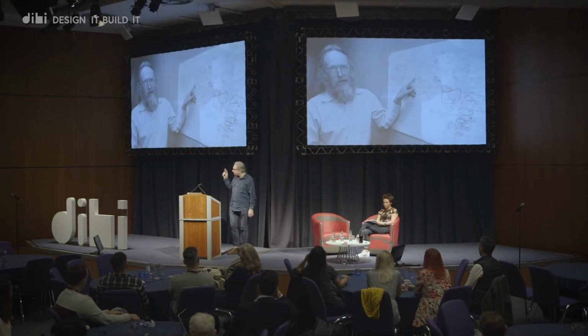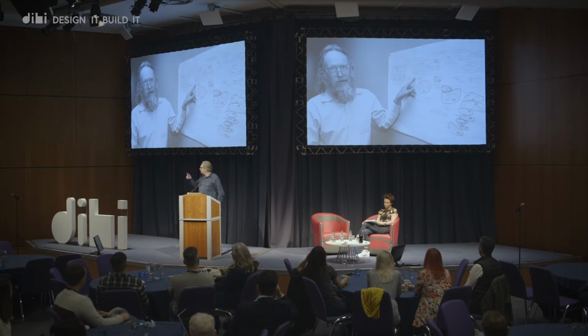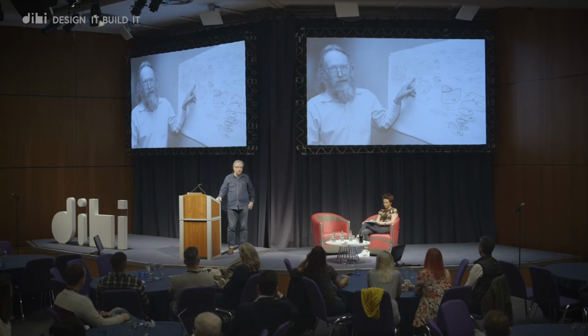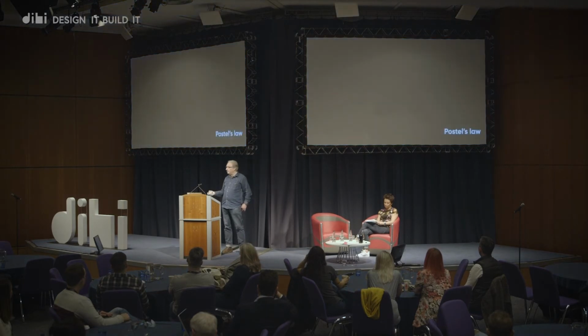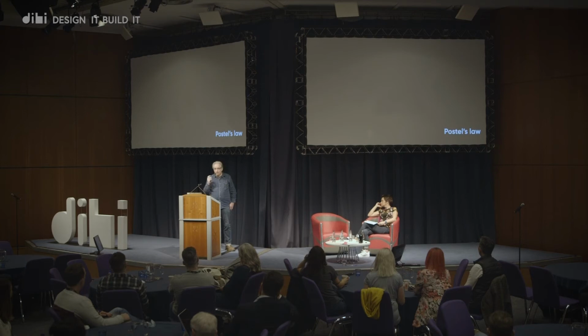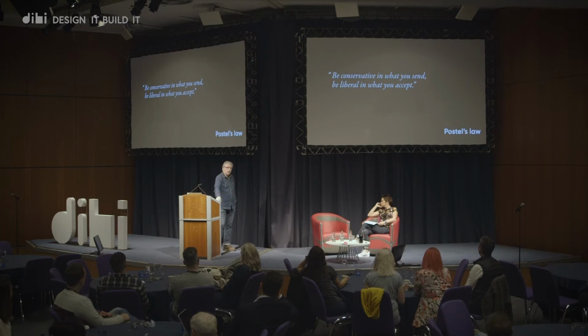In particular, this man, John Postel, mostly responsible for the domain name system. He was kind of the caretaker of the domain name system for most of his life. And he has an eponymous law named after him. It's also called the Robustness principle, or Postel's law. I think it's super useful. Postel's law states, be conservative in what you send, be liberal in what you accept.